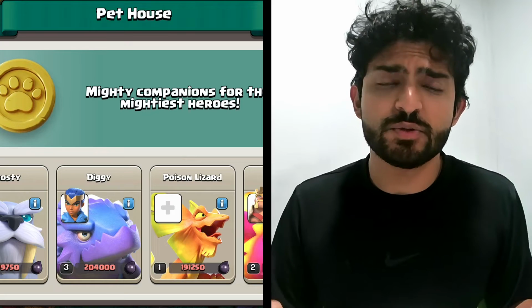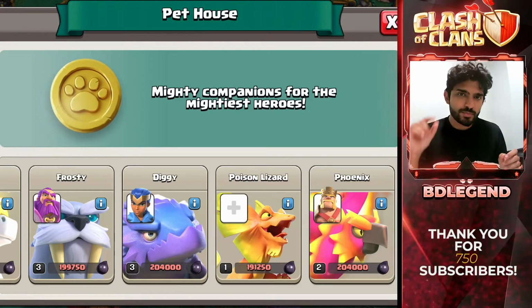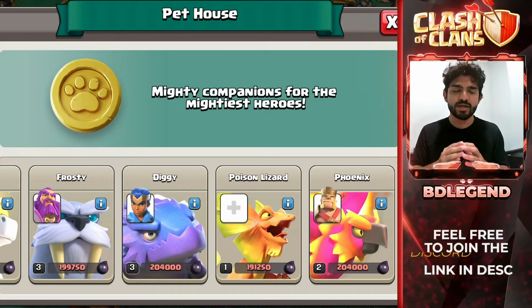It makes no sense for you to be sitting at Town Hall 14 upgrading pets that are not going to be as good 2 months later. And I know that could be a little bit discouraging for all of you that just got to Town Hall 14, but I promise you that it's going to make you a lot better of a player if you make this change and only focus on the unicorn.